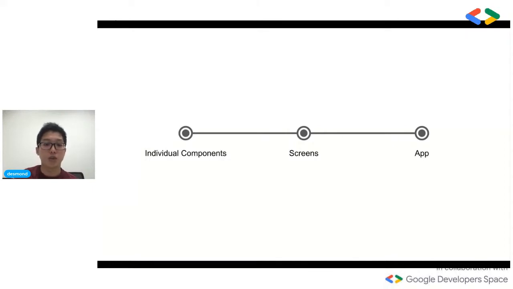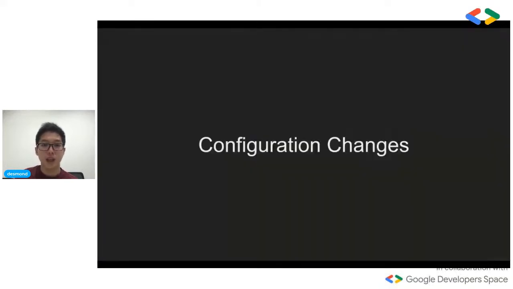And the last step will then be to replace these activities and fragments with just the composable function itself across the whole app. So it's good that we have now decided to adopt Compose. So let's talk about one cool thing that comes with it, and that's how Compose is able to handle configuration changes seamlessly.